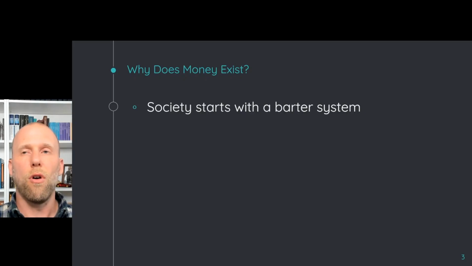So let's say that you are a farmer, but what you need is some new farming tools. You need a new hatchet, let's say. So you might take a bushel or two of apples and go to the local blacksmith and trade for that new hatchet that you need. That's great. There's nothing wrong with that. The barter system works, and it's all just goods that you're trading, goods that you've produced, and you're using your own productions to then acquire other things that you need that other people are more skilled at and can produce quicker, better, faster than you can.